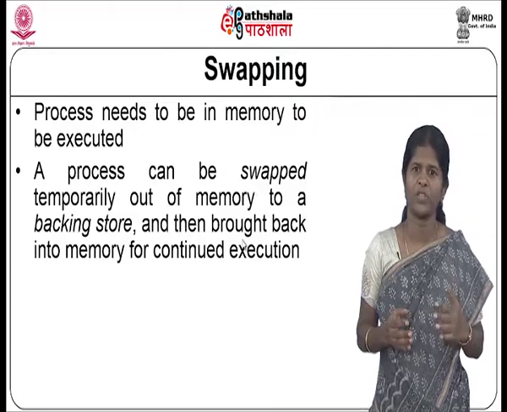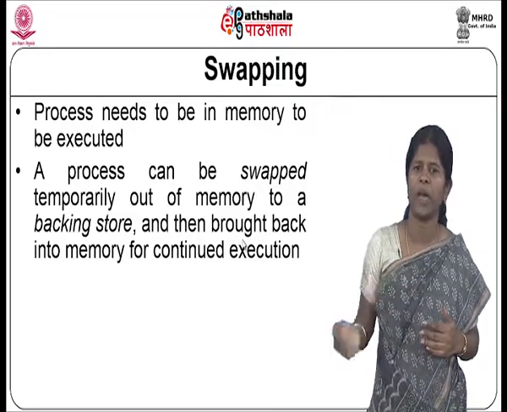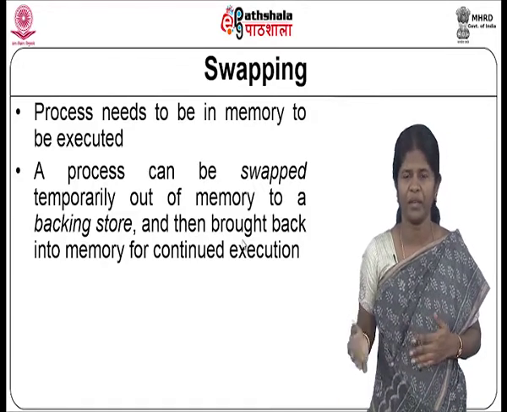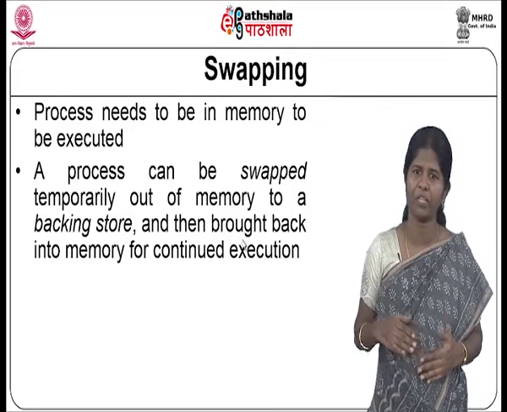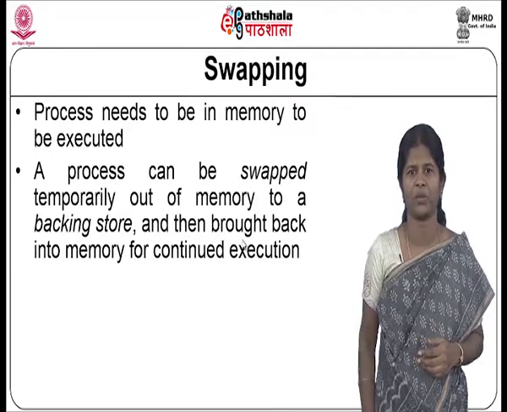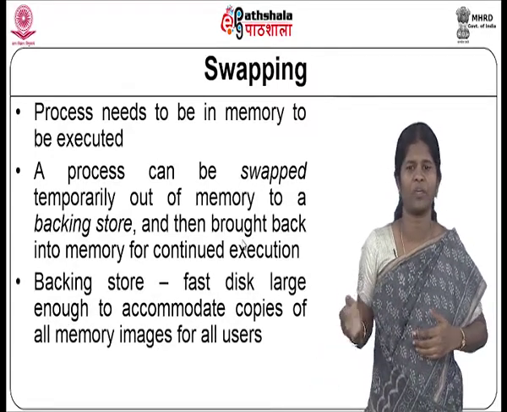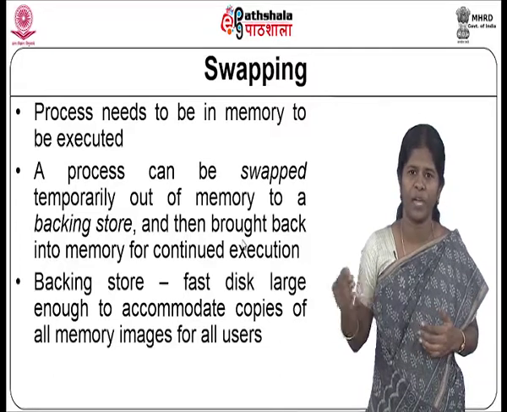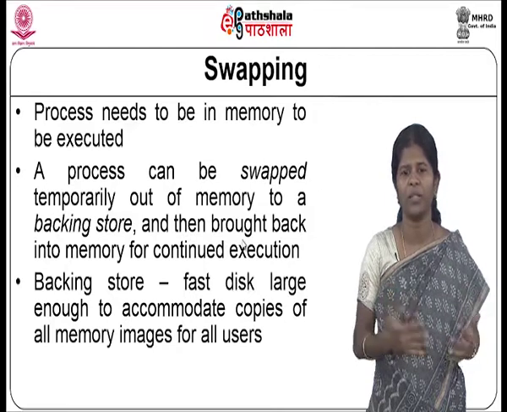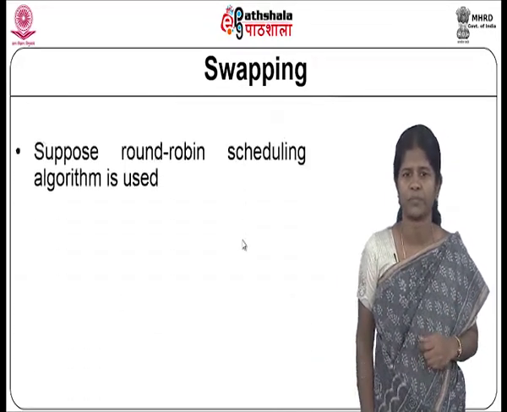So, processes which are not using the CPU can be moved to the backing store, or to the disk, and then later they can be brought back into the main memory for execution when they continue their execution. So, what is this backing store? Backing store is nothing but a fast disk which is very large, and it is large enough to accommodate the memory images of processes of all the users.